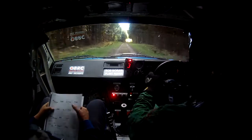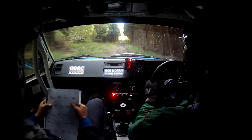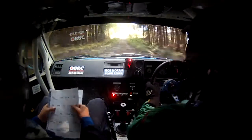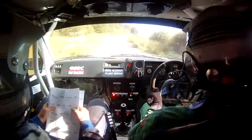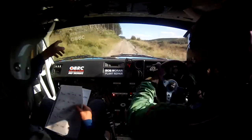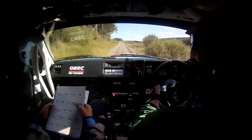Watch the big bump down here. Small bump 100. And the one right at the top. 200. One right, 200, Glenn. Good lad. One left, 150 up the top. One left here.